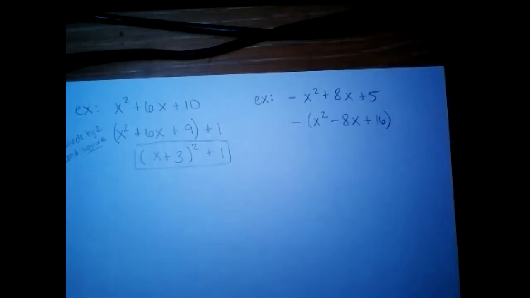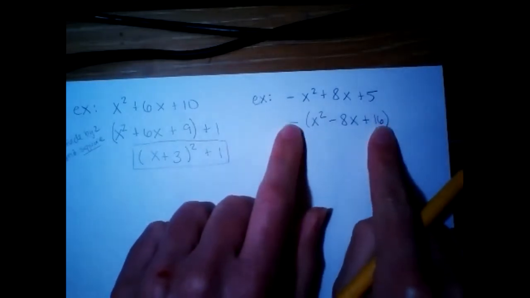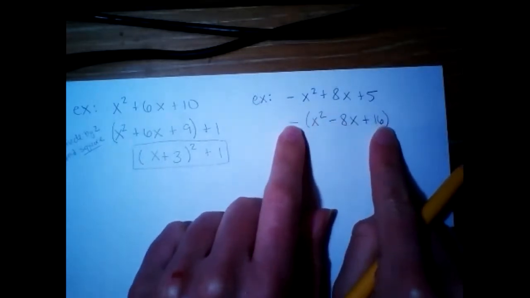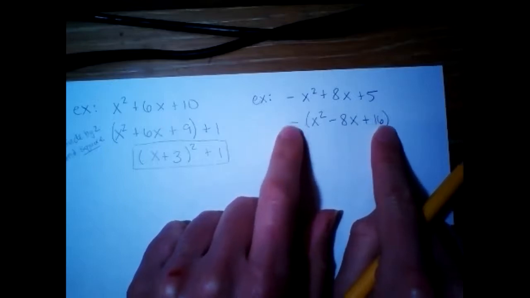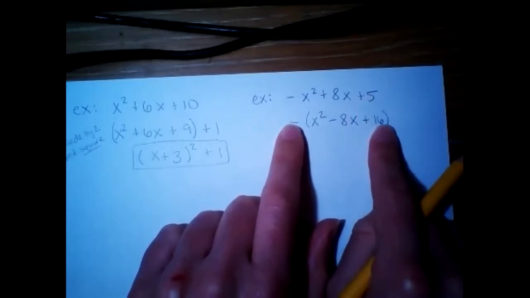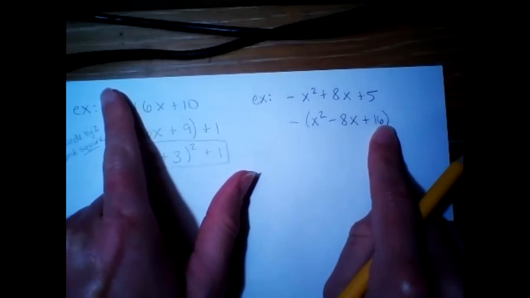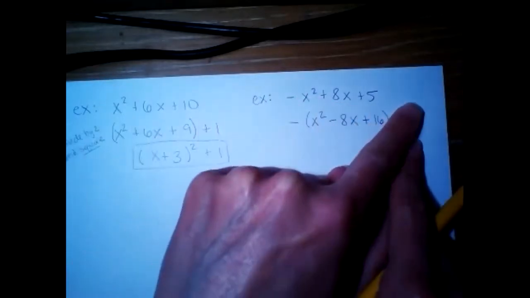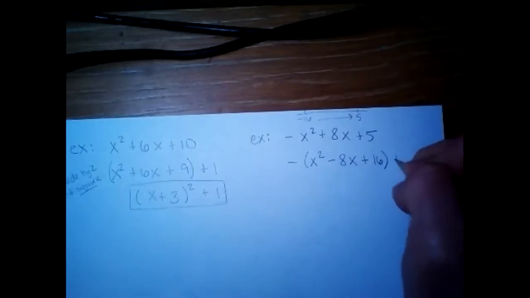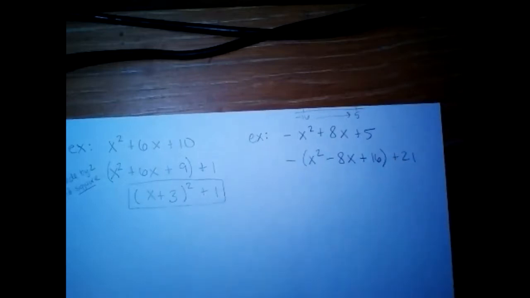Now, here's the thing, though. It is actually a -16, because if you were to distribute this negative back into there, you would get a -16. So we have to turn a -16 back into a +5. So if you think about your number line, if you're way over here on the number line at -16, what are you going to have to add on to get all the way back to +5? Here, I'll draw you a number line. If you're down here at -16, you need to get back to a +5 because that's what the problem was. Good, perfect, nice job, guys. We're going to add on 21. You're not allowed to just change the problem. You have to maintain the integrity of the problem.